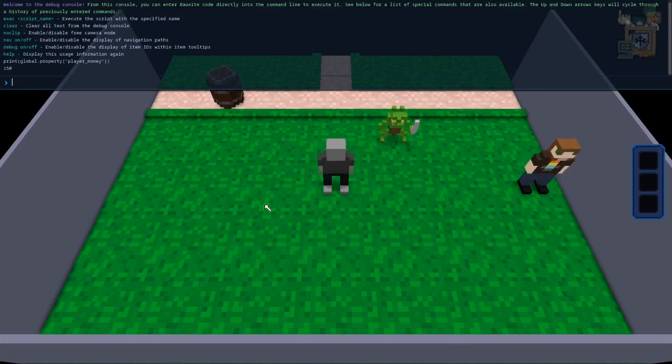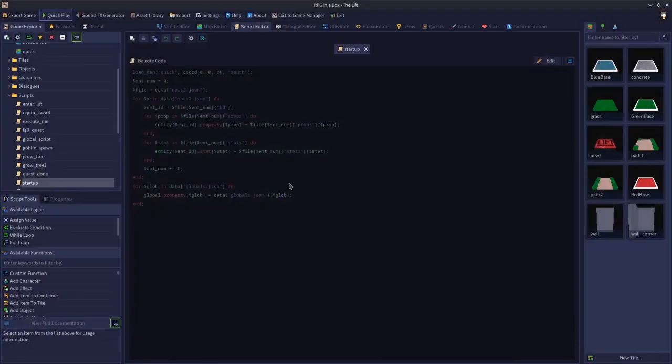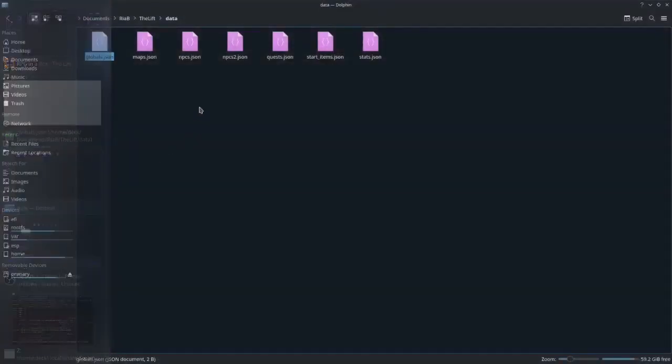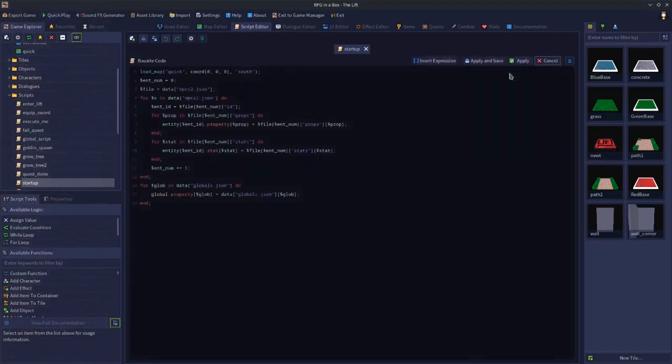Okay. So the last thing to talk about is that I mentioned at the very beginning of the video that JSON files are read-only and you can't write to them. And that is true of the ones that are in the data folder of your project, okay? But it is possible to write an array or a codex into a JSON file. So let me show you how you do that. I'll just do it in startup very quickly.